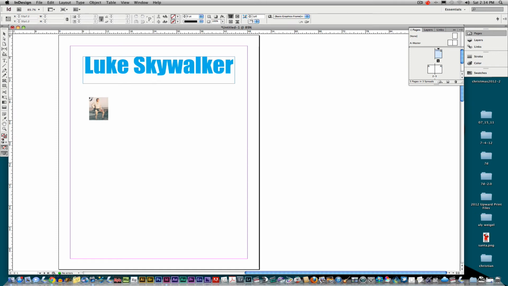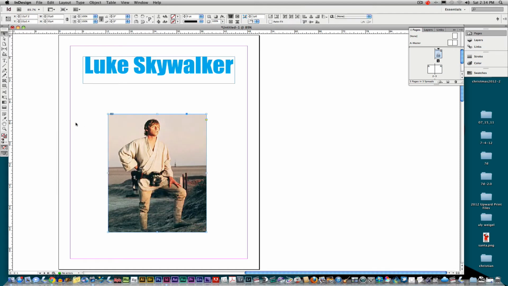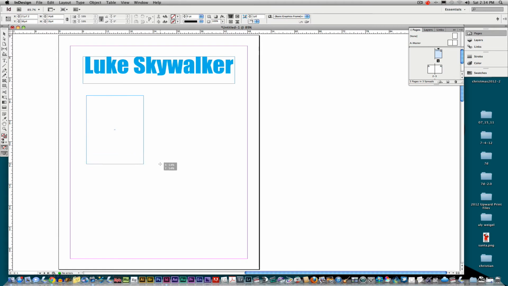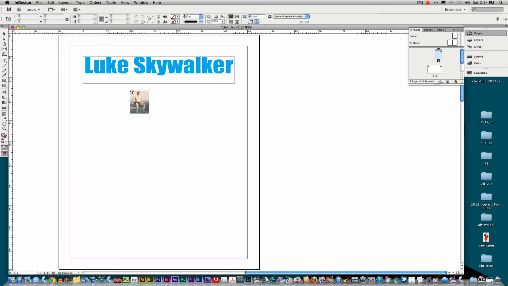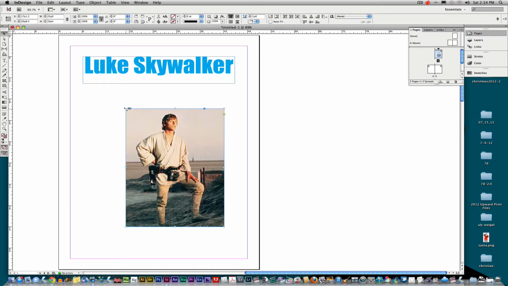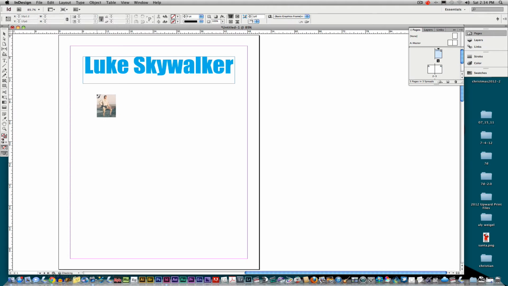And look what happens to the cursor. The cursor shows a little thumbnail of the Luke Skywalker picture. Now, you can do a couple of things. If you just click, it'll just drop that picture on there. I'm going to undo that. You can drag and kind of drag it out to whatever size you want. I'll undo that. So here it is again. You can just make one single click when the cursor looks like that, one single click, and it puts the picture on there. Or you can click and drag to kind of size it the way you want. You can resize it later too.